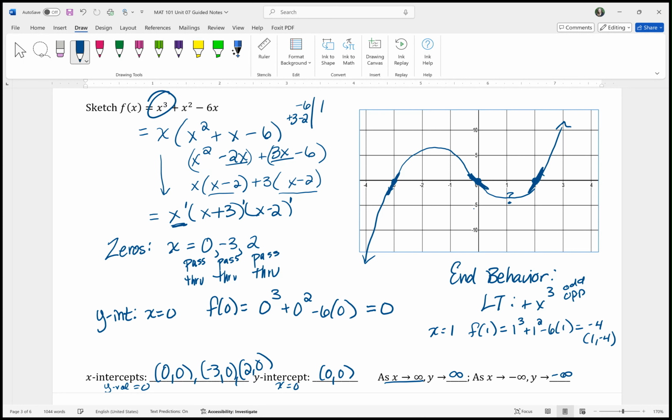Keep in mind, if you look at the graph carefully, the y-axis is every 5 units. So (1, -4) would be somewhere around here. And that's how low that would go. You could do the same thing for negative 1 and negative 2. The reason that I have sketch here is that we don't have this perfectly, but we have a pretty good idea of what this graph is going to look like given all of this information.